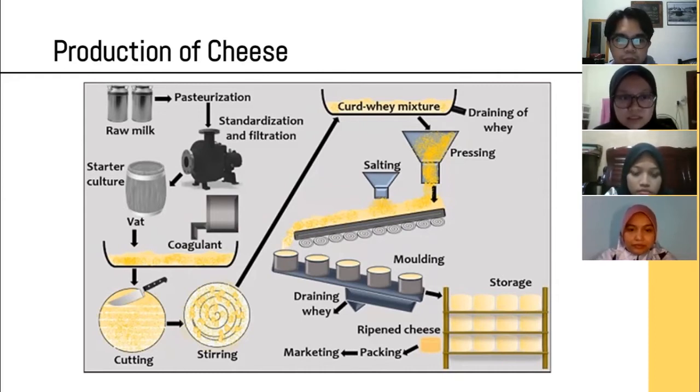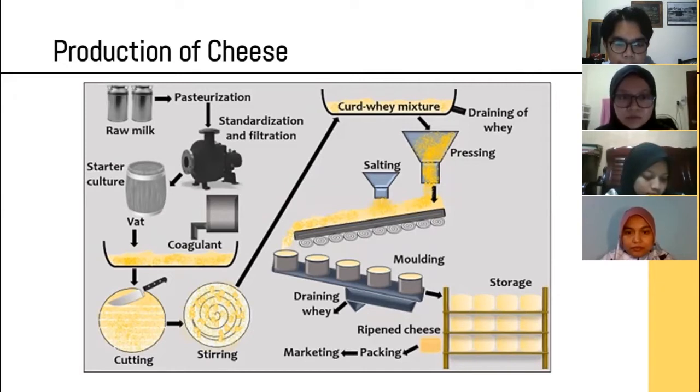This process allows the coagulum to ferment till it reaches pH 6.4. Then the coagulum or the curd is fractioned into small cubes with a cheese cutter. This step allows easy separation of whey out of the curd. The coagulum fractioned into small cubes will produce low moisture cheese, while the large cubes will produce high moisture cheese.